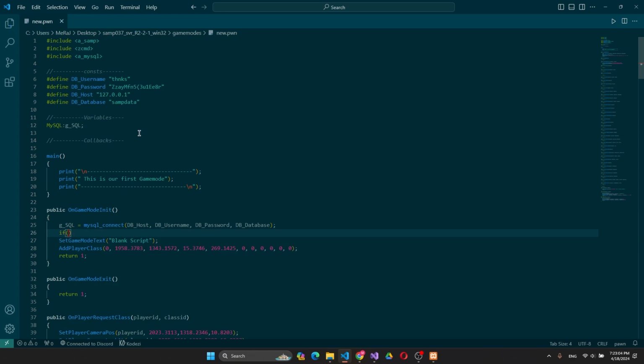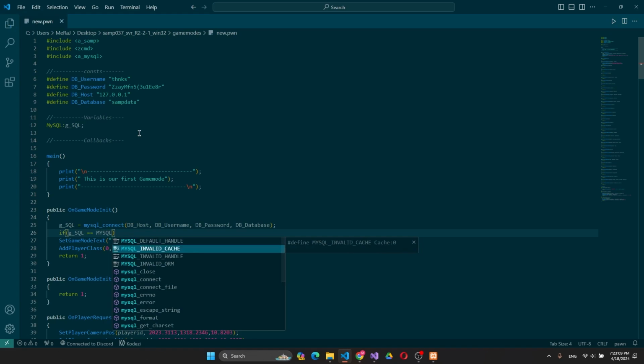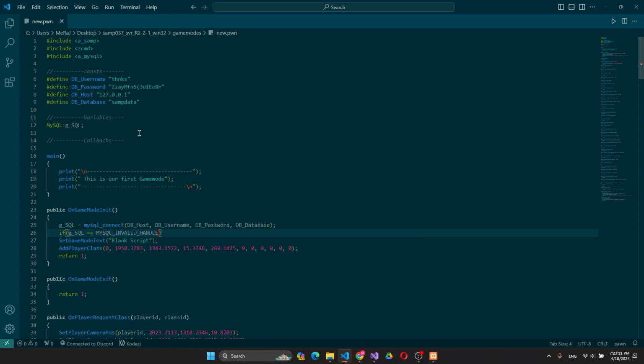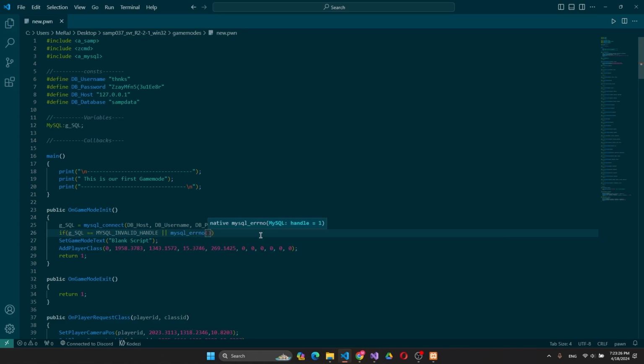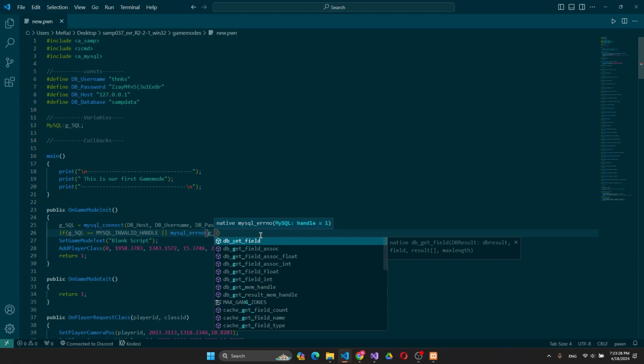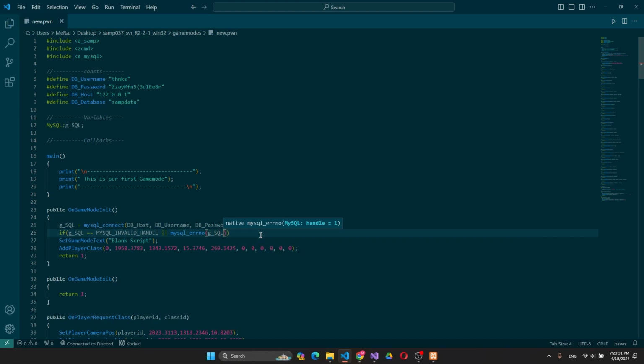And now we just check if global SQL equals a MySQL invalid handle, or maybe MySQL of global SQL doesn't equal 0. So wait, doesn't equal 0.